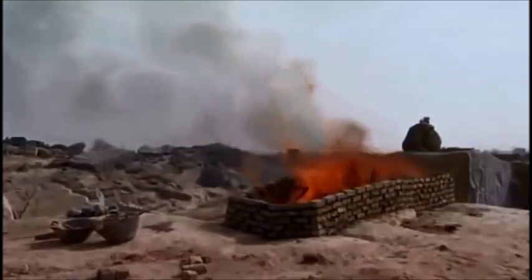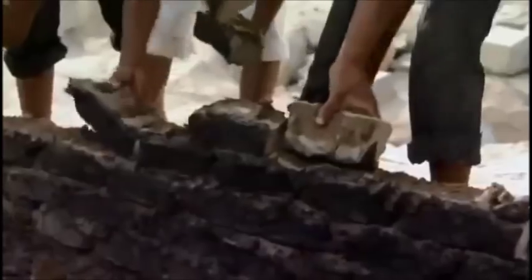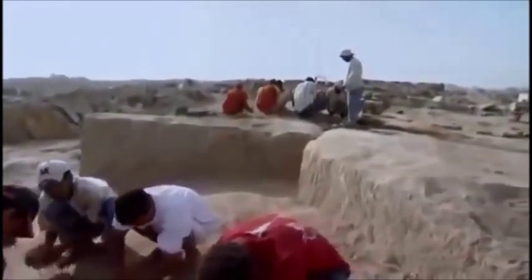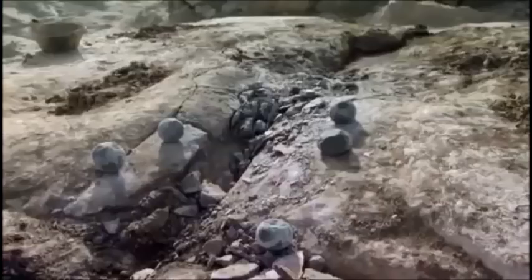The fire raises the temperature of the rock to 800 degrees, expanding and stressing it. After 60 minutes of intense heat, it is safe for Adil to approach. Water causes the temperature to drop by 85% in seconds, and the rock rapidly contracts. After half an hour, he calls stock. Without fire, the workmen on the control test have made little impact on the fracture line. But at the burnt fracture, the crack is crumbling.